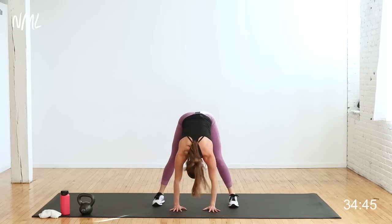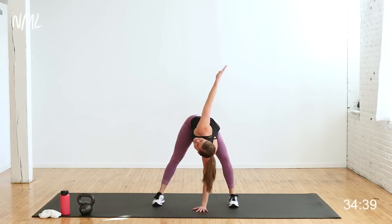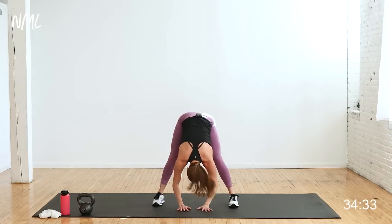And then from here, just take a nice forward fold. Hands go to the ground. Shake out those hammies, back of the legs. That's what we're gonna work with this kettlebell, all right? Right hand down, left arm to the sky. Roll out the wrist. Switch it out, other side. Roll out the wrist. Nice, from here, you're gonna walk it back up.